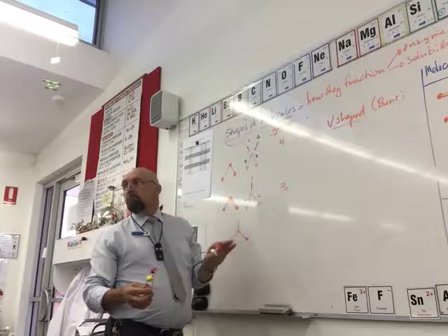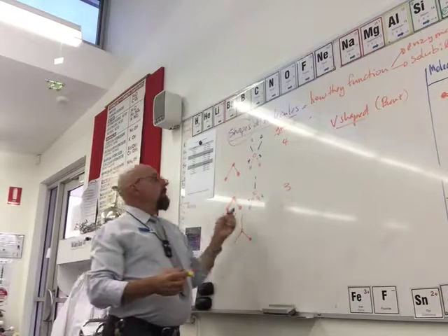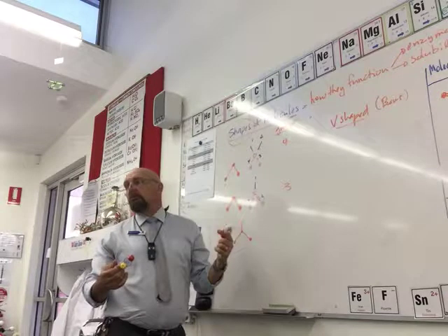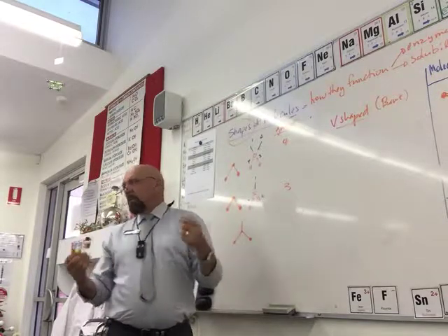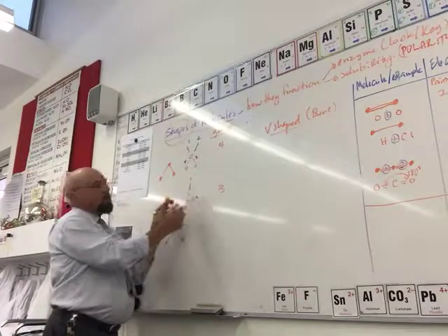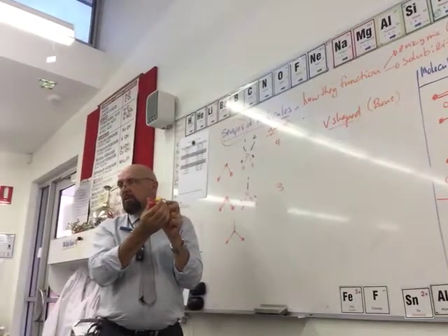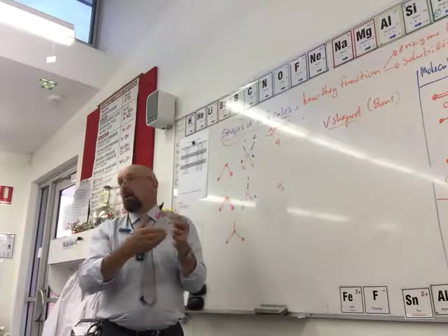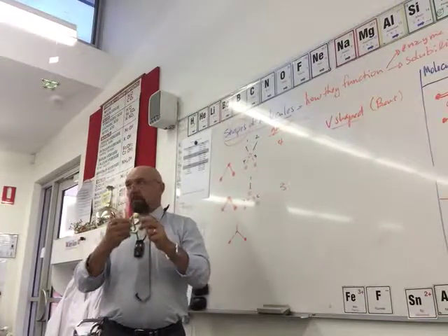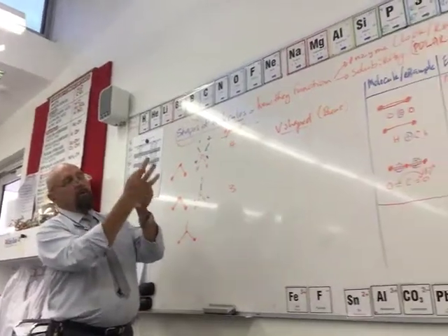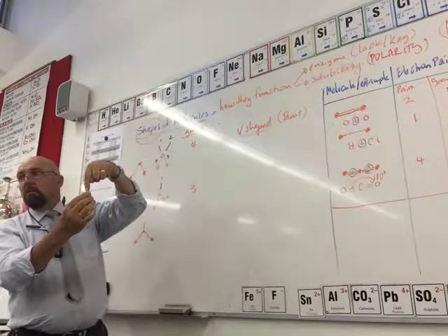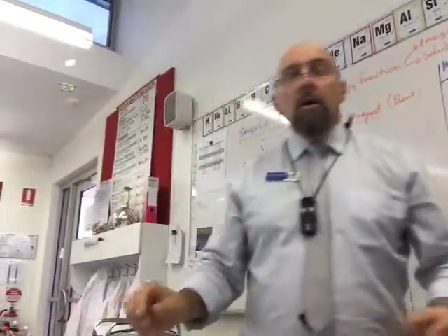Mitch? Is the pairs just how many bonds we can do? If I said how many pairs, there's 1, 2, 3, 4, 5. Each bond is a, yeah. But I'm talking now about just groups. We just chuck them all together because in the double bond, all the electrons have to be between the two atoms. So we just say that that's a group of electrons there. I sometimes might use the word pair, but I should be using the word groups. It's the groups that have to be there, so if they're going to be there, they're going to repel to be in a V shape. But I've got to remember, there's also electrons up here. That's the V-shaped scenario. We'll leave it there.